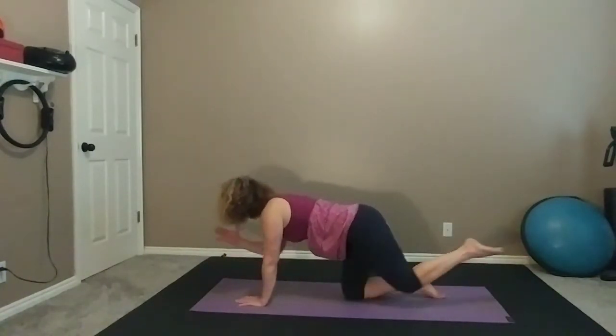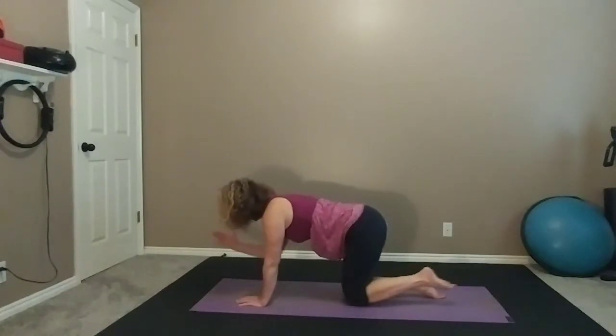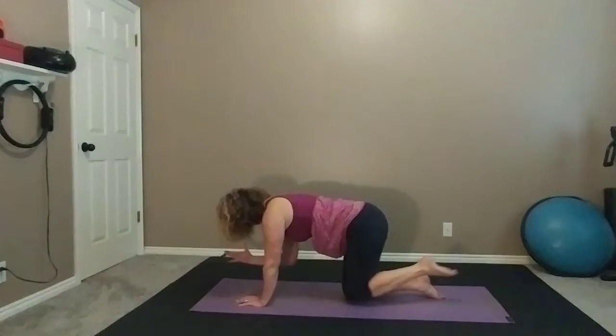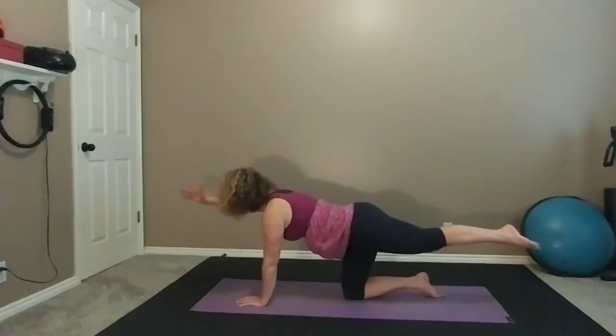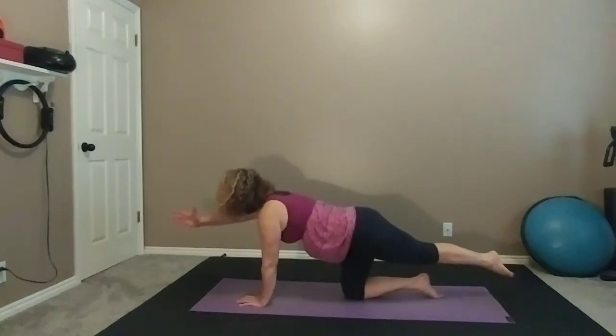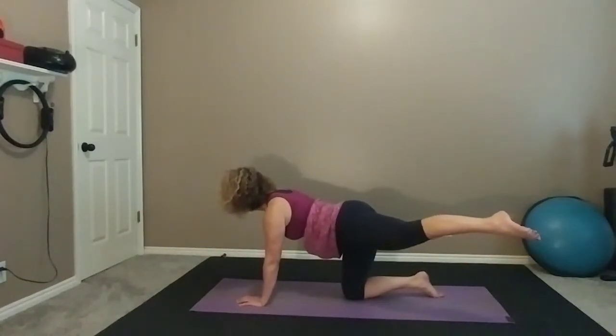Extend, lengthen. 3 more times. Feel the flow from here to as far as you go out. 2 more. 1 more. Now open the arm and leg open to opposite sides.